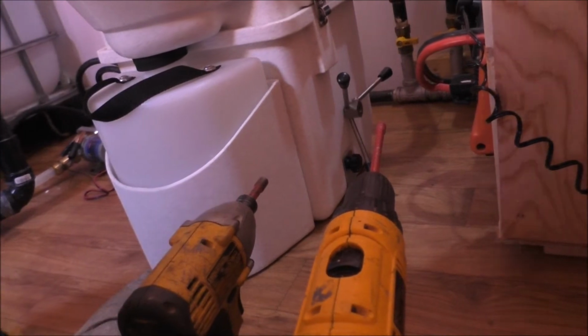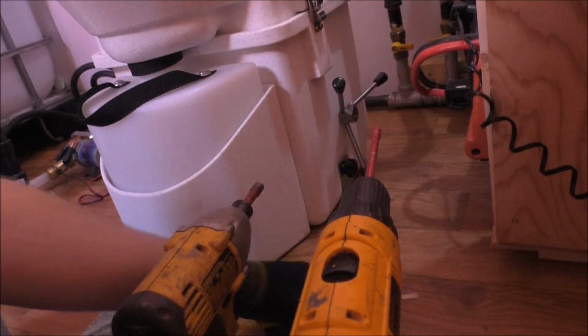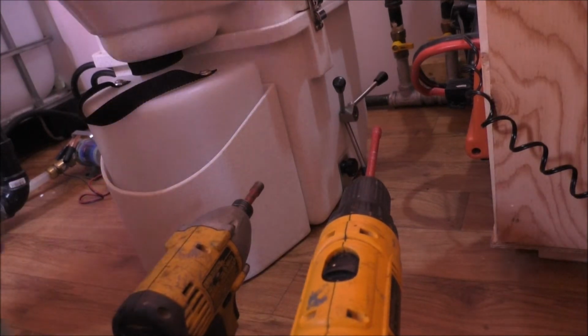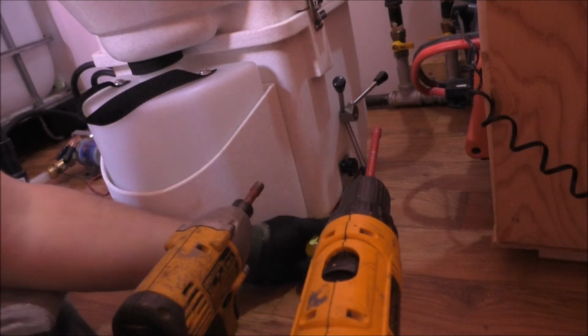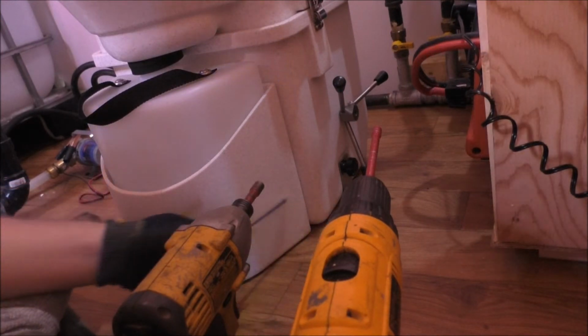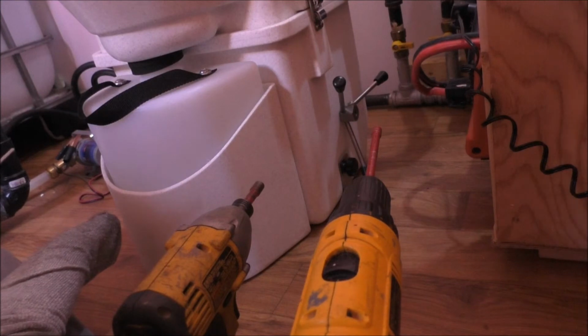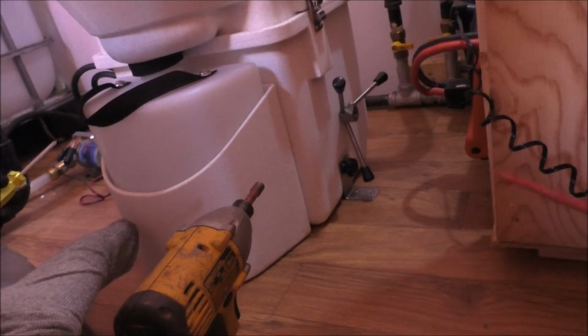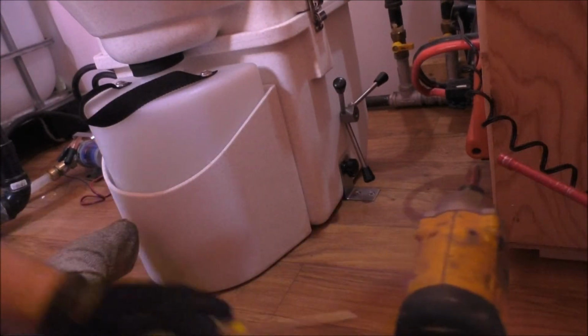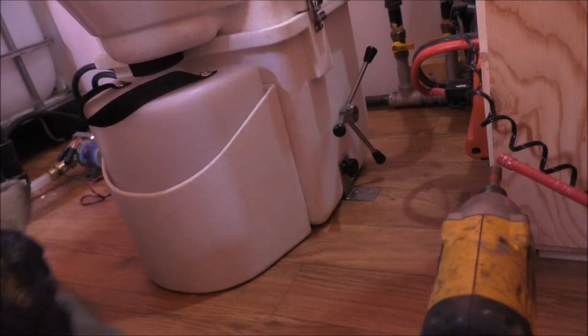Alrighty guys, I'm about ready to remove the composting toilet. So what I have to do is take these Phillips screws out and relocate them when I move the toilet over. So I'll take it out with the hand screw drill for now.